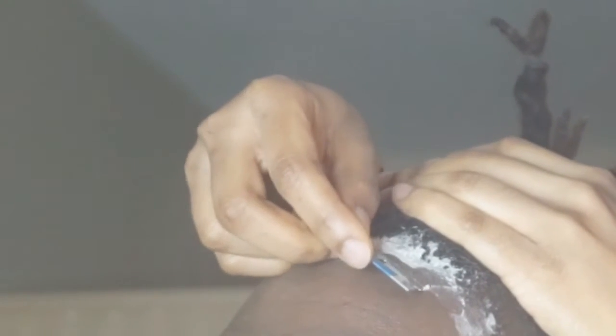Gel. Yeah. We gotta create this new line because that old line is cool. Going in with the single blade, this is me sharpening up the line, the lineup, and all of the edges.